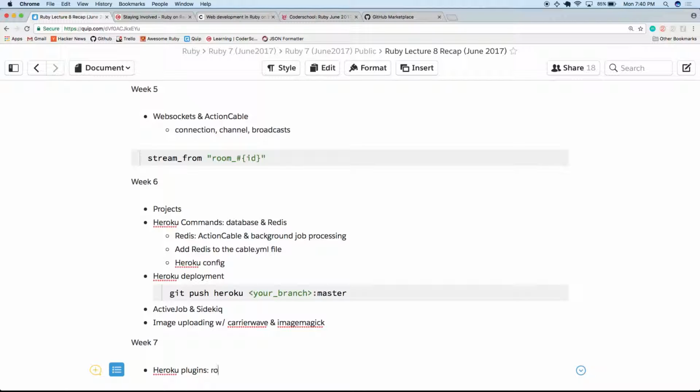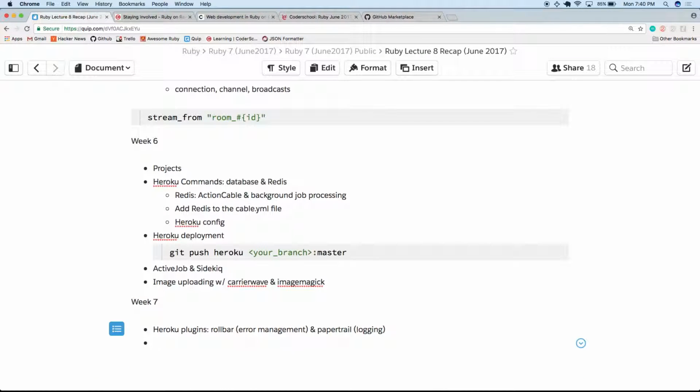We did Rollbar and Papertrail. Papertrail was for logging and being able to search your logs, and Rollbar was for error management. So if there's an exception, Rollbar will capture how many times it occurs, keep track of the details, and you can start to assign things to keep track of the errors. And Papertrail is great for logs, right? So if you run heroku logs --tail in the command line, it gives you the stream of logs, but there's no way to save that. And so Papertrail will save your logs for a few days, give you the option to search them, so you can go back and see what's going on.